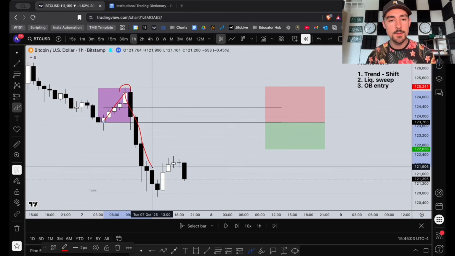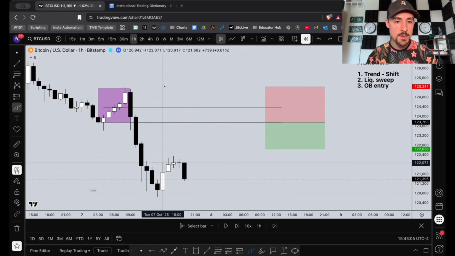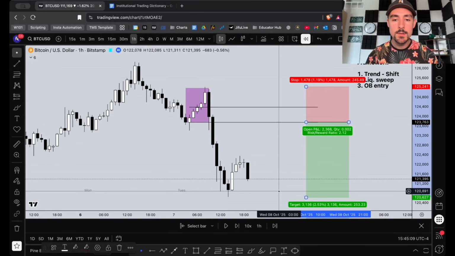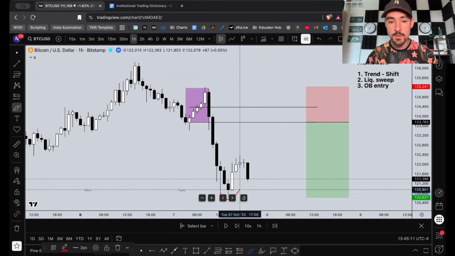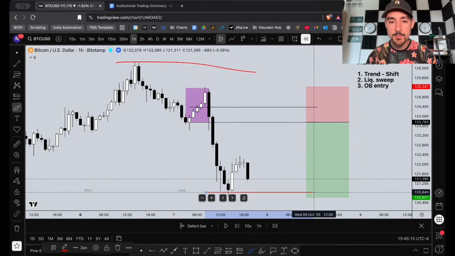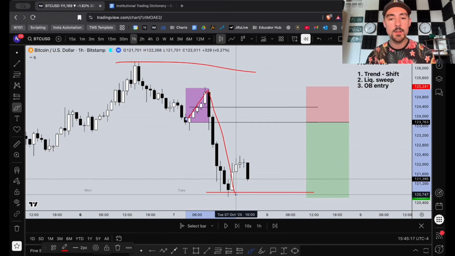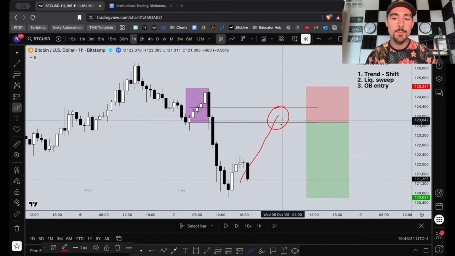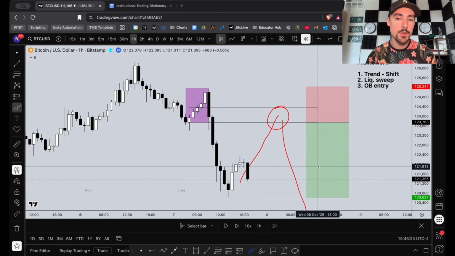So buy to sell, stop loss placement will be above this high, and then I'm looking to target a new low. At the very least, a new low beneath this one, because this is the current low, right? The current trading range is this high to this low. This was the catalyst, buy to sell. So ideally, I'd like to see the next lower high created in this area to then expand and create a new lower low.